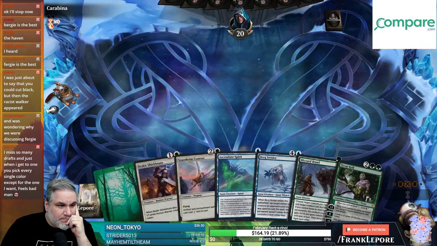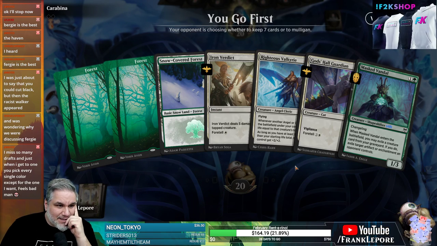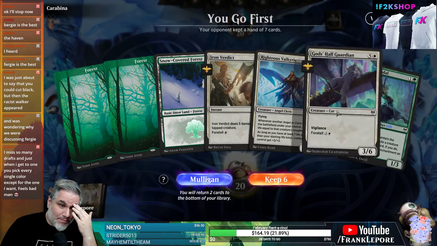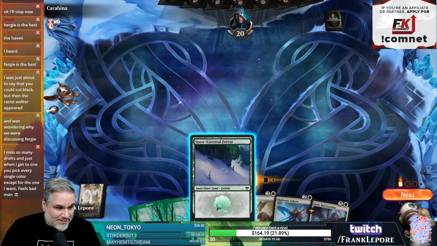Oh boy. Three forests. Fantastic. I guess I'll keep it because I can play these cards with a white. That's really terrible. Ironically, I'm gonna ship the one green card because it's just not very good with this hand.